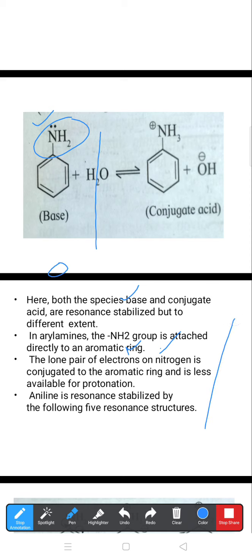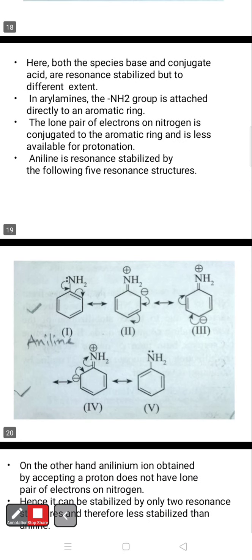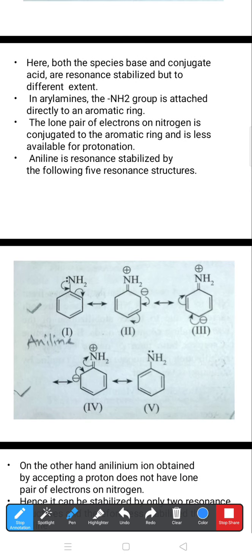And normally we are going to see there are 5 resonance structures of aniline. In the first structure, we see aniline, a benzene with an NH2 group. The lone pair of the nitrogen can be transferred to the single bond joined to the benzene, and the pi-bonded electrons of the neighboring double bond can be shifted to the neighboring carbon of the benzene. So here these electrons are shifted to this position.